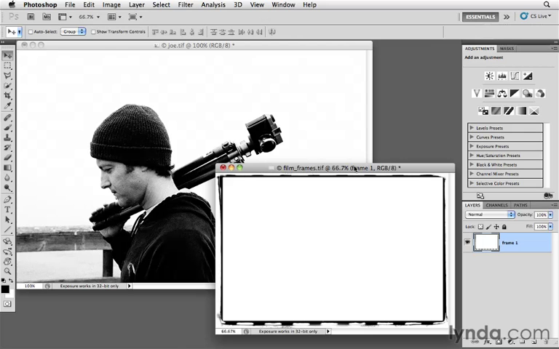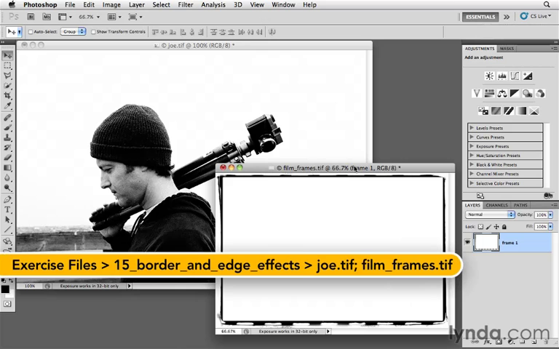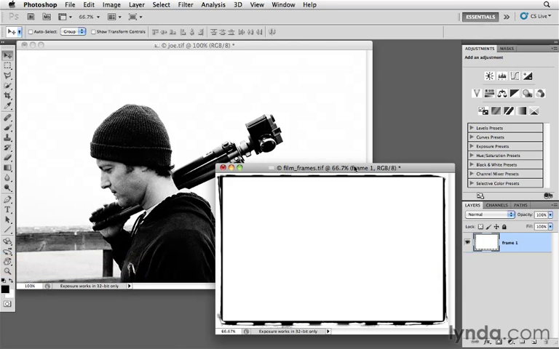In certain situations, you may find it helpful to hand paint in a border or an edge effect. But what about those scenarios where you found an edge online or where you scanned something or where you have another element that you want to bring into a different photograph? Well, we'll explore how we can work with different types of frames here.